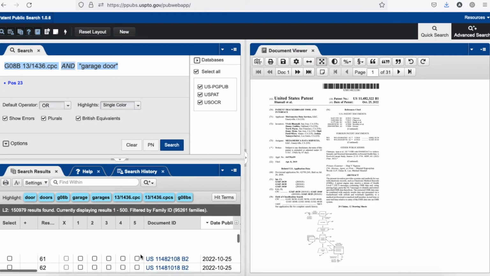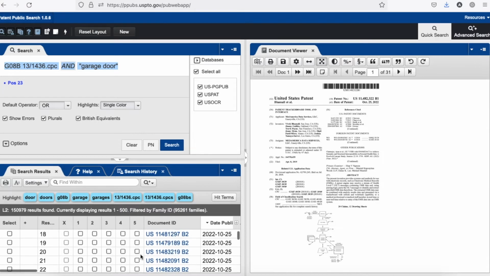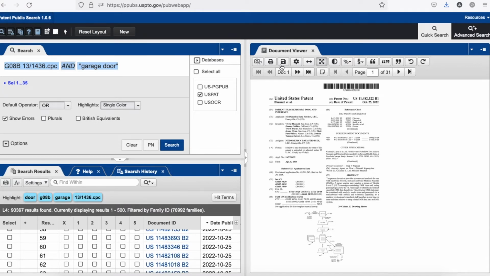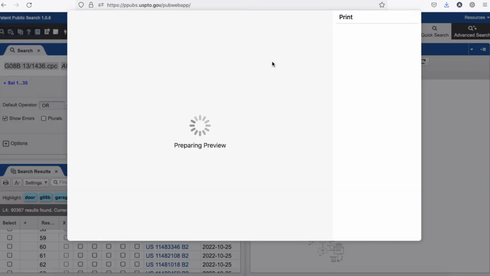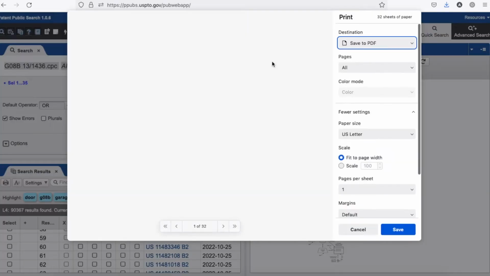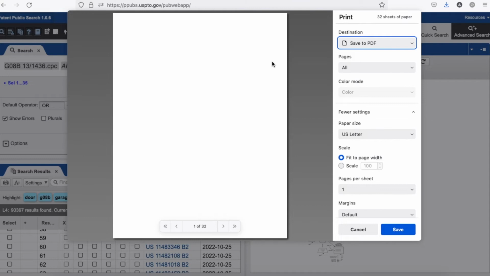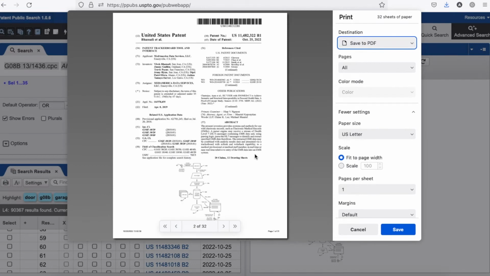So here we go. So you just select on each one of these. You can download a patent. You can print it out. Hit the print feature. It will enable you to save it as a PDF or to print it to your printer. This first page is a blank page.